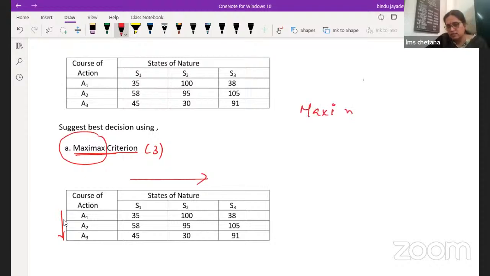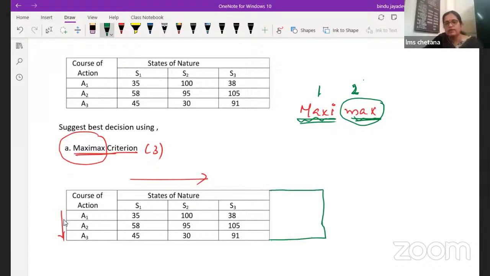See here, Maximax. There are 2 words. Maximum of maximum. Normally I'll write 1 and 2. First word maximum, second word also maximum. Understood? In the question there is Maximax criteria. I segregated it like this. Maximum of maximum is the short form. That means maximum first word, maximum again second word. Now in the second word, which word is coming? Maximum or minimum? Do one thing, make an extra column next to the answer column.